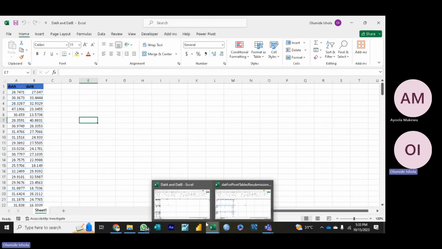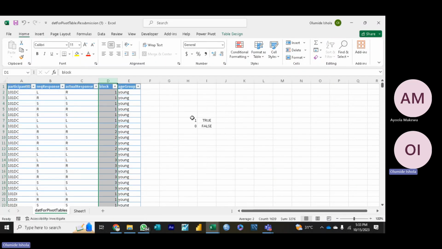So now let's focus our attention on this one for now before we go for that one. Because that data set looks like something that we don't need to do anything on, but there's a lot to do on that data A and B. You will see what will happen on that one. Now back to our work. I will do my own now. I'll give you the space to also share your screen. Are you ready for that?